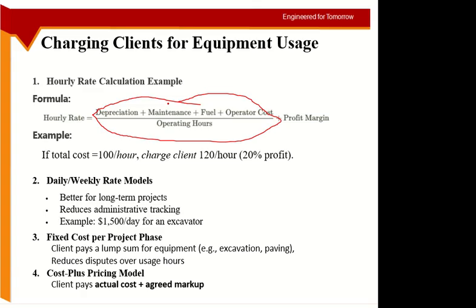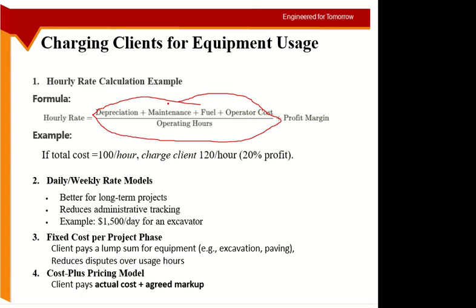So if I'm billing the client per hour, then I need to show the client how many hours the equipment is used. If I'm billing the client for a number of days or weeks, then I need to show how many days and weeks. So I don't need to show every hour. The administration becomes simpler if you are going for longer time intervals for billing.